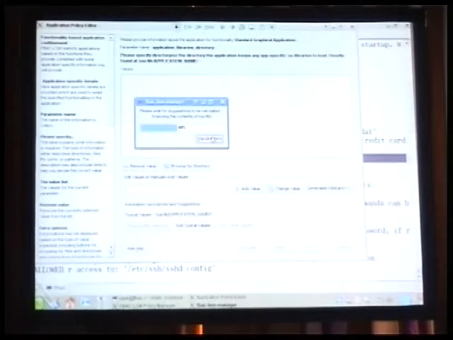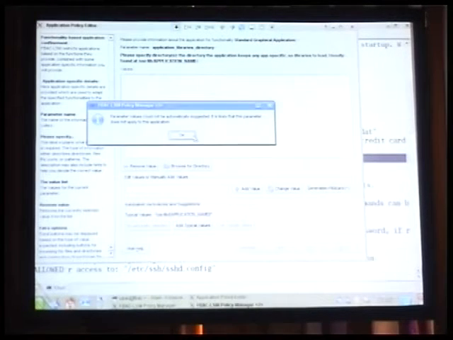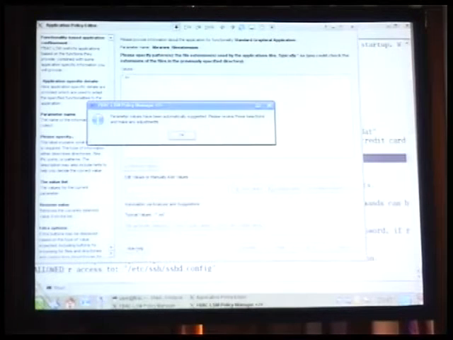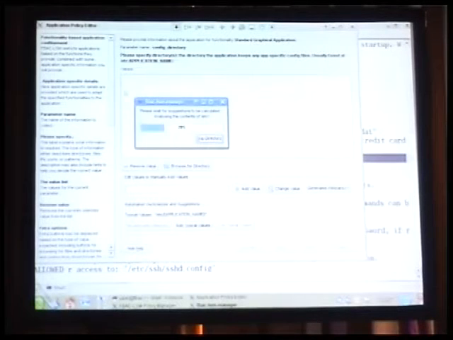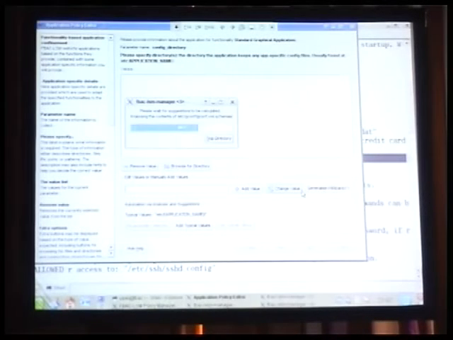I know for a fact that it's not going to find anything here, so I'm just going to skip looking for some of these things, just to make this a bit quicker. Basically, here it's got a list of values that we're supplying. You can remove values from the list, add them manually, or change the values that are there.